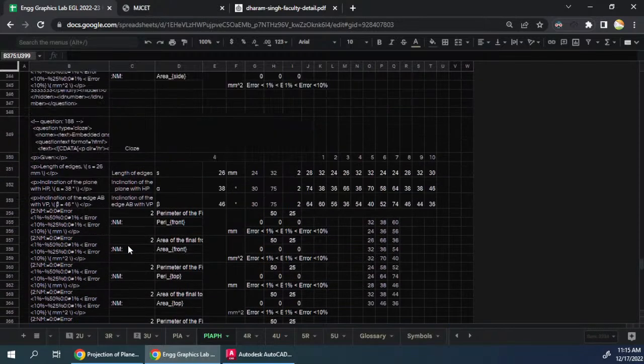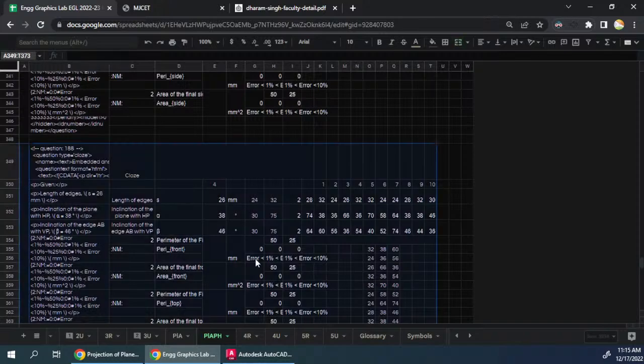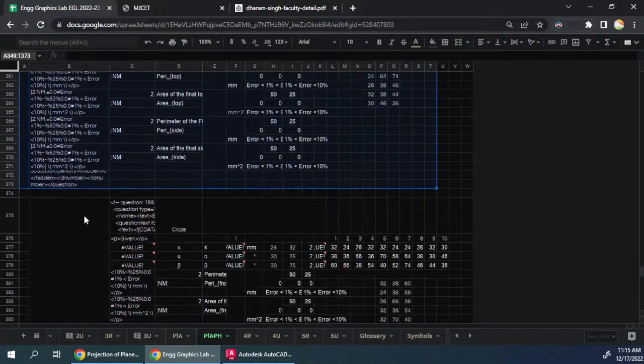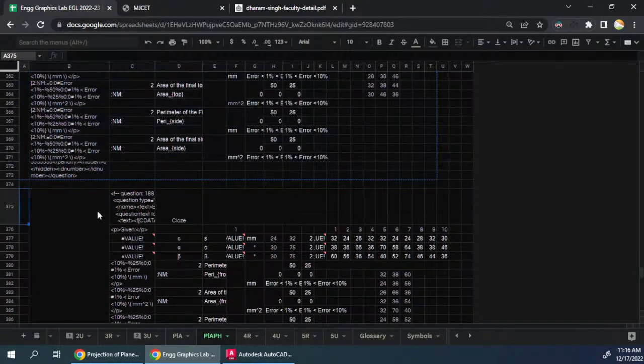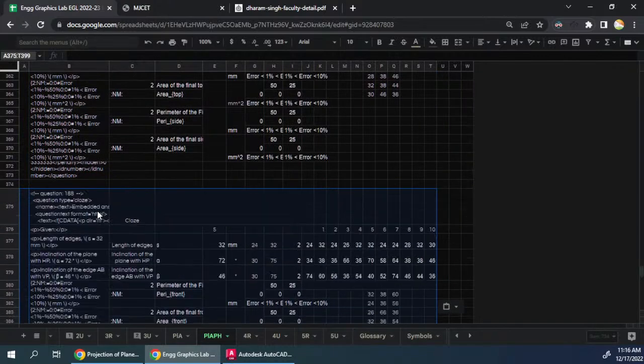Right. I guess we copied it right from there, right? Gotta copy this, paste it from the same place.